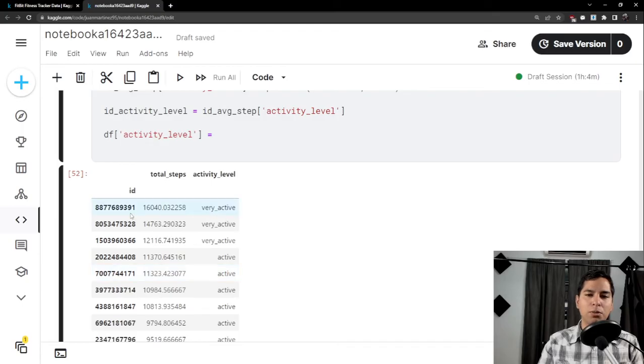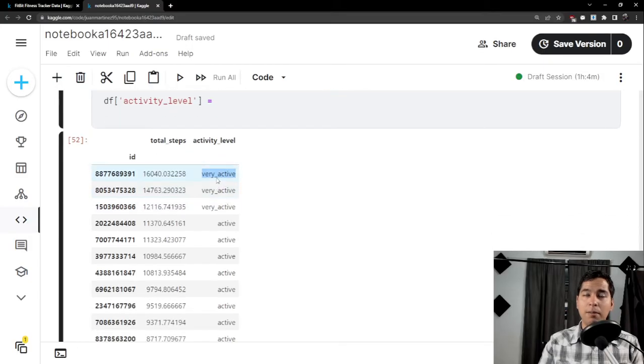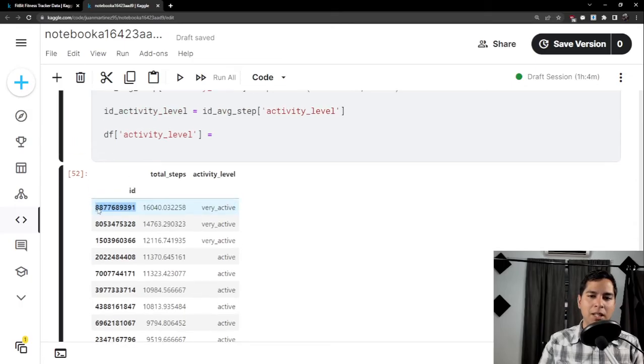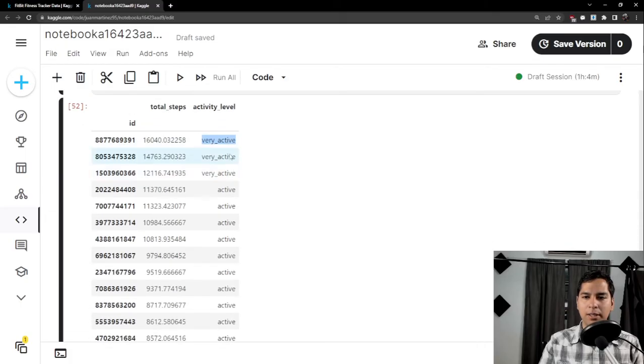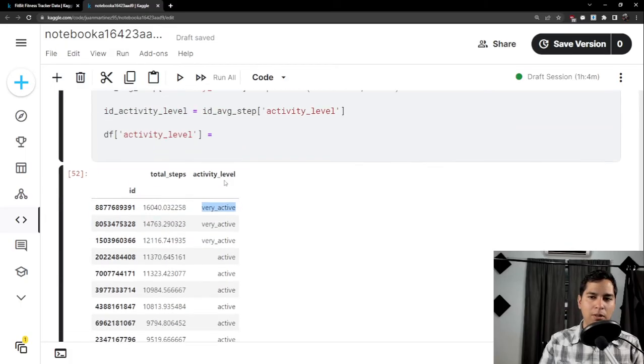We want to match this data with the ID, so every time this ID appears on our data frame, we want this column to have this specific data.